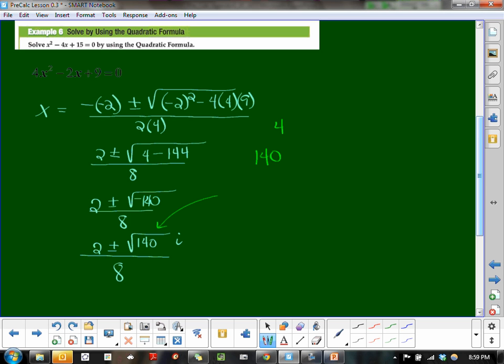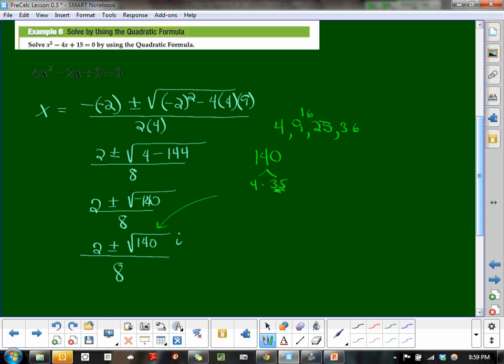So I believe 4 goes in there evenly, so if I take 140 divided by 4, it's 35. So I know 140 is 4 times 35. 35 is a much more manageable number. Are there any other perfect squares that go into that? I know 4 doesn't. Another perfect square I test is 9. Another perfect square I test is 25. I missed 16. But there aren't any other perfect squares in 35. If we go any higher, we're going to be up to 36, which won't go in.